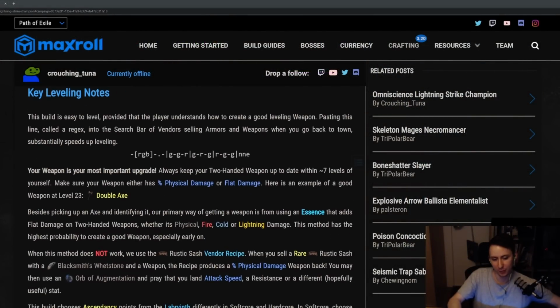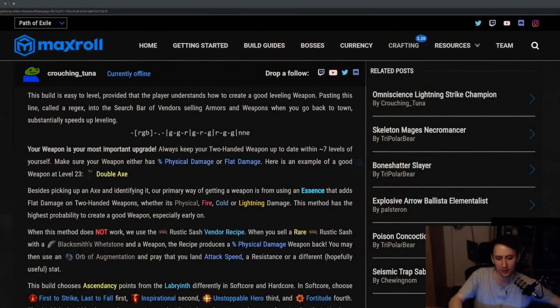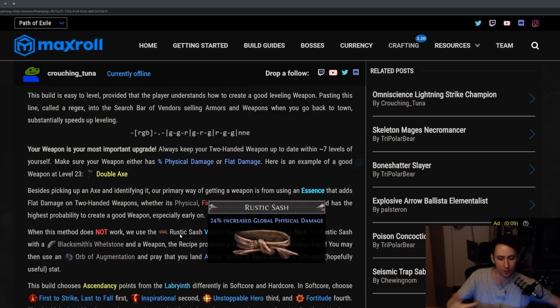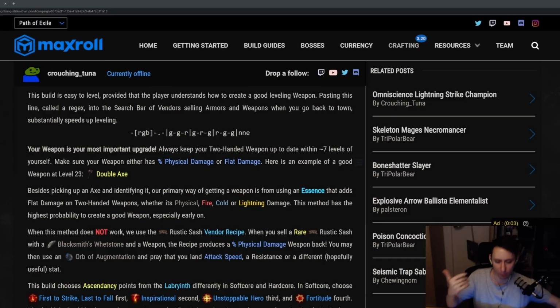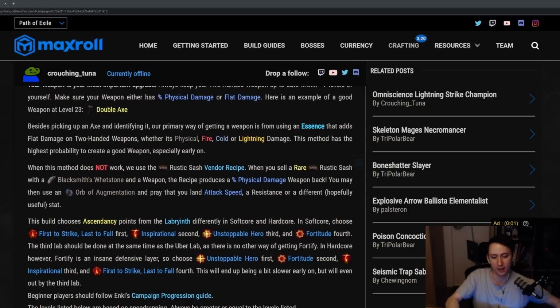For leveling, we will be mainly using a two-handed weapon for our early axe, and we will upgrade our two-handed weapon over time through the rustic sash vendor recipe. That will be, if you're vendoring a rustic sash, a blacksmith's whetstone, and a weapon, you will gain a weapon back with physical damage, and essentially that allows us to keep up with our damage through the axe.